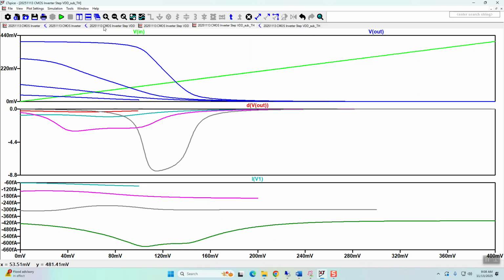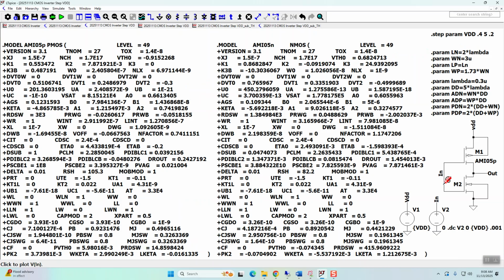Okay. So just, what do I mean by drive, right? It's how much current can it flow? So the bigger the width, the more it can drive. So if I increase WP, I've increased the drive of the PMOS. If I increase the length of it, well, now I've decreased the drive. Now, if I decrease the length, I've increased the drive, but we're already at the minimum channel length, right?